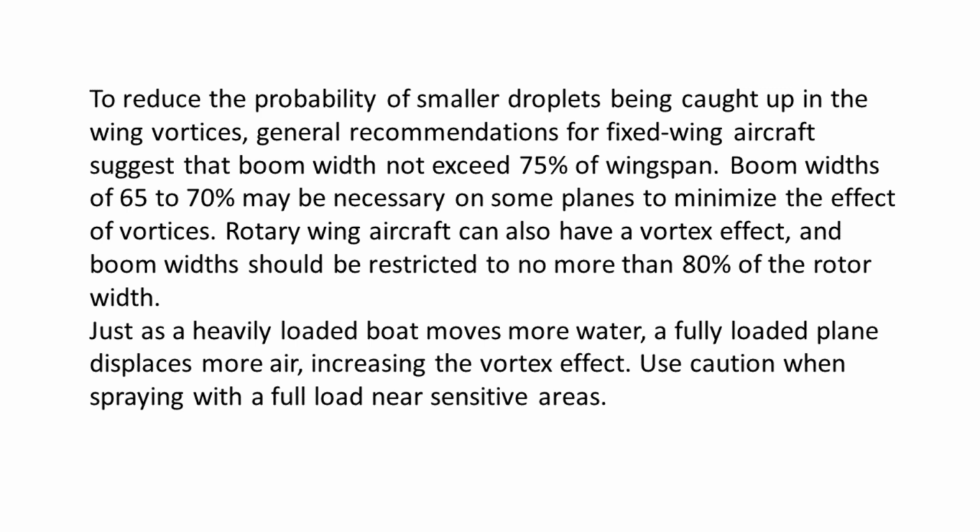To reduce the probability of smaller droplets being caught up in the wing vortices, general recommendations for fixed-wing aircraft suggest that boom width not exceed 75% of wingspan. Boom widths of 60 to 70% may be necessary on some planes to minimize the effect of vortices. Rotary wing aircraft can also have a vortex effect, and boom widths should be restricted to no more than 80% of the rotor width. Just as a heavily loaded boat moves more water, a fully loaded plane displaces more air, increasing the vortex effect. Use caution when spraying with a full load near sensitive areas.